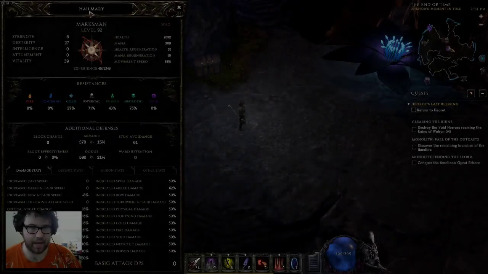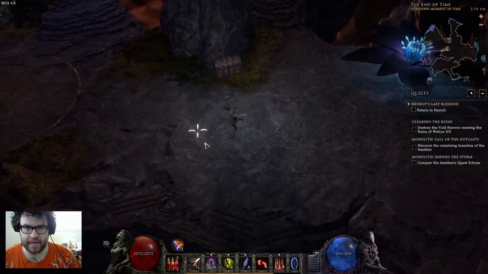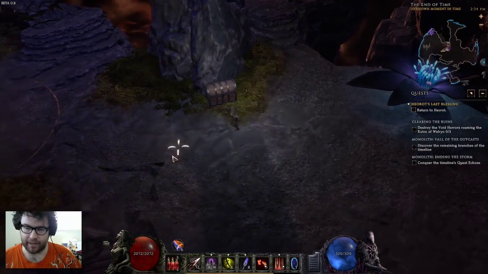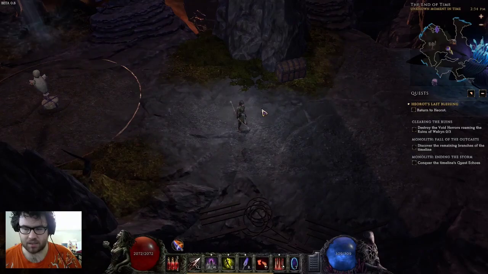Let's go in. All right, here we are in game. This is Hail Mary, obviously, because a friend suggested that name. As you can see, I'm level 92, as I've been playing Arena a lot with this build, at least the full damage variant, but this is a very fast monolith farmer as well.